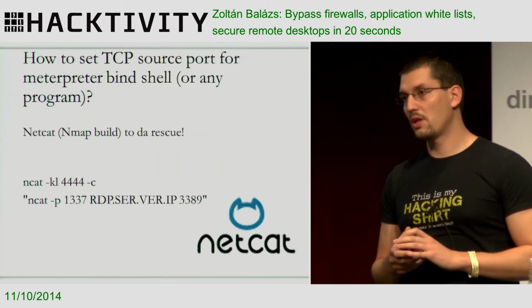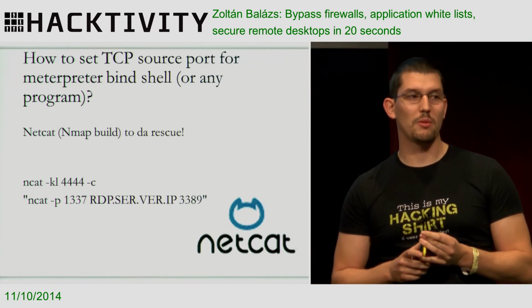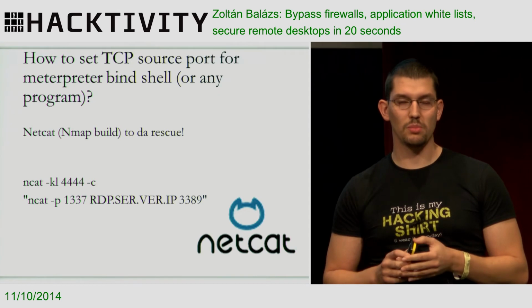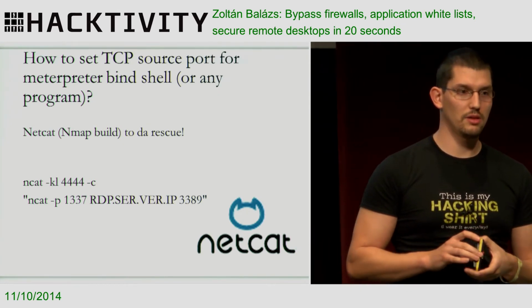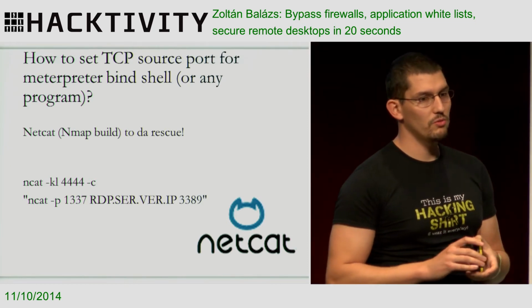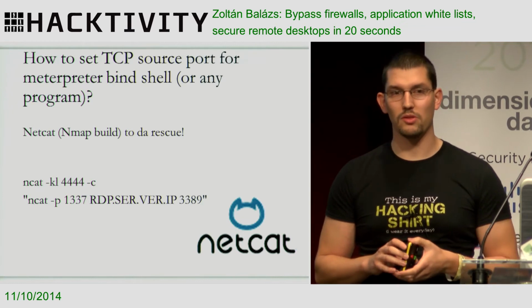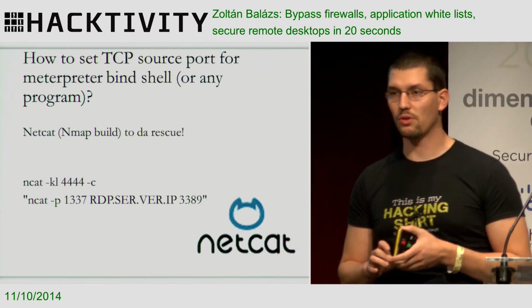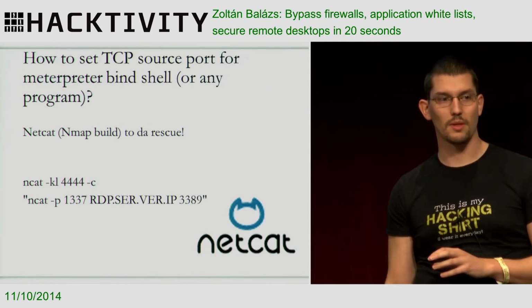Now the next step is how am I able to set the TCP source port for any application, and it quickly turned out that the almighty Netcat will be able to help me in this case, because I can set the TCP source port for the communication, and it basically acts like a proxy.